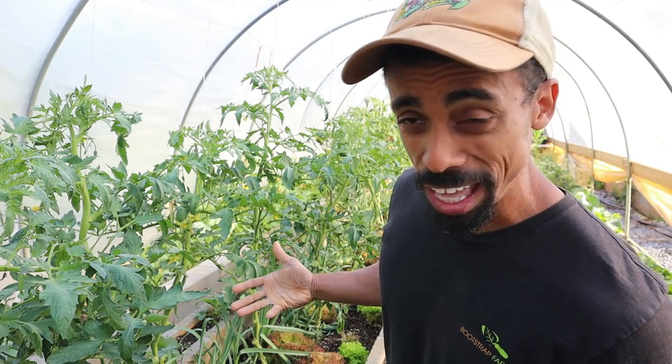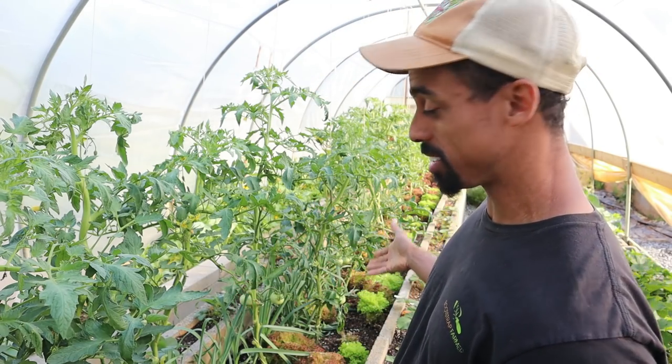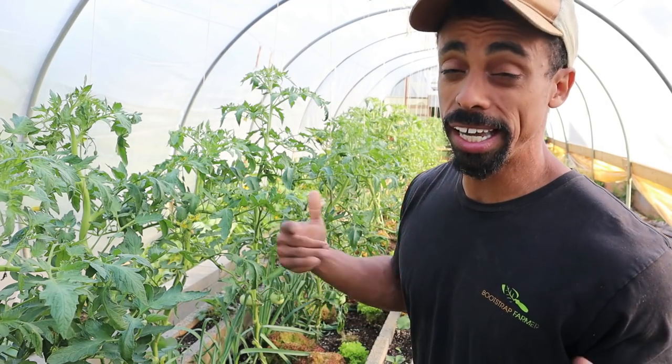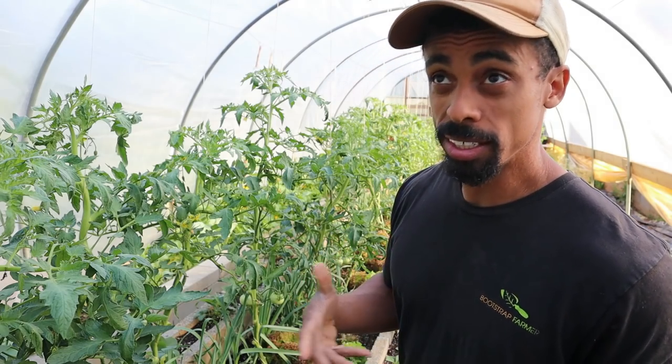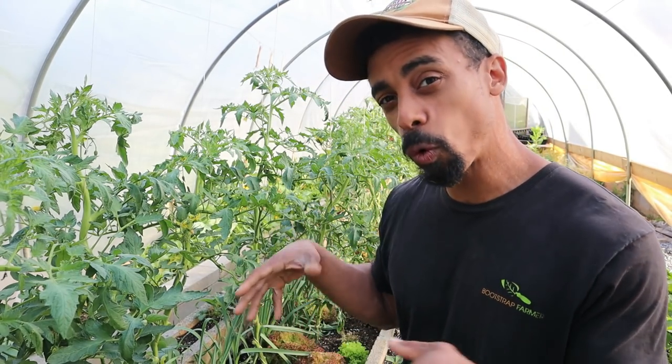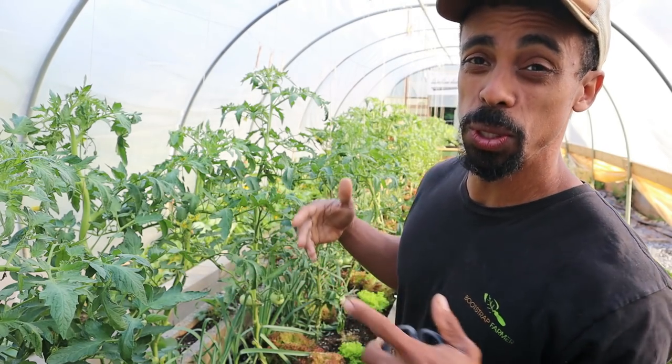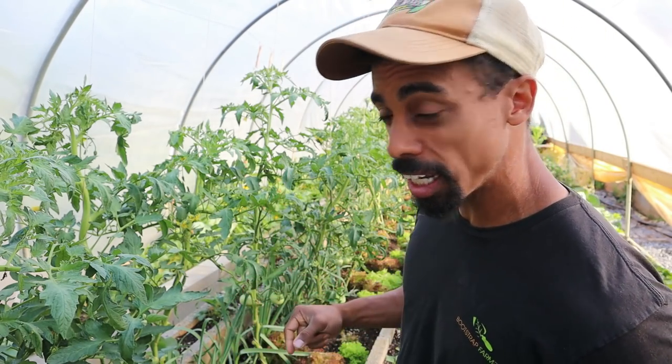Before I can do that, I have to harvest this lettuce that we have here in the beds that we're going to be setting up the drip tubing in. So yeah, I know it would have been ideal to have the drip set up before we had the plants growing in here, but the reality of the matter is, I didn't have it set up. So we're setting it up now.